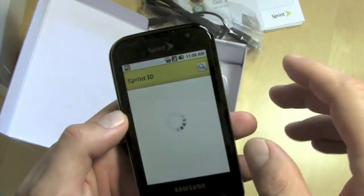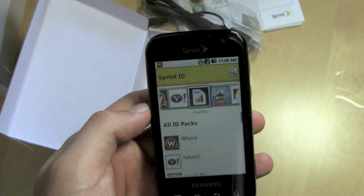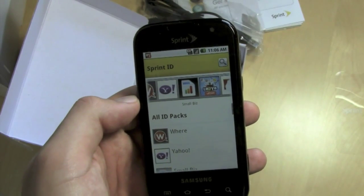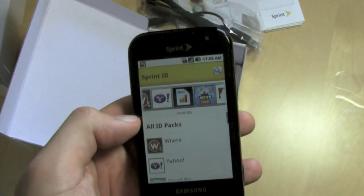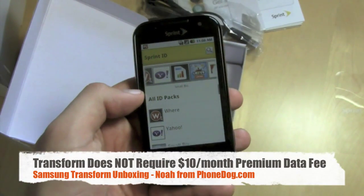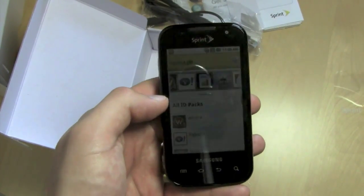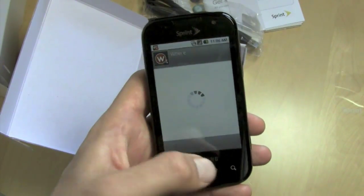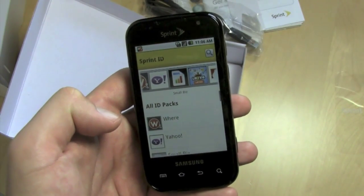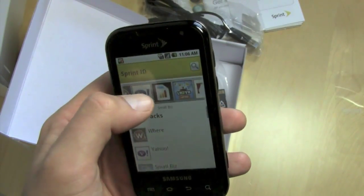Like I said, a front-facing camera, and then you've also got the rear-facing camera, 3.2 megapixels with flash. So you can do your Fring video chat and all your other things with a front-facing camera, and you don't have to pay the $10 premium data fee per month like you do on the Evo. So even though they're talking about the premium data fee being a bunch of different things, it basically is just for 4G versus non-4G. So if you can live without 4G, or if you don't have 4G yet in your neighborhood, the Intercept is an intriguing option for a 3G-only phone, a little bit cheaper, and then $10 cheaper a month over the course of 2 years. That's another $240.